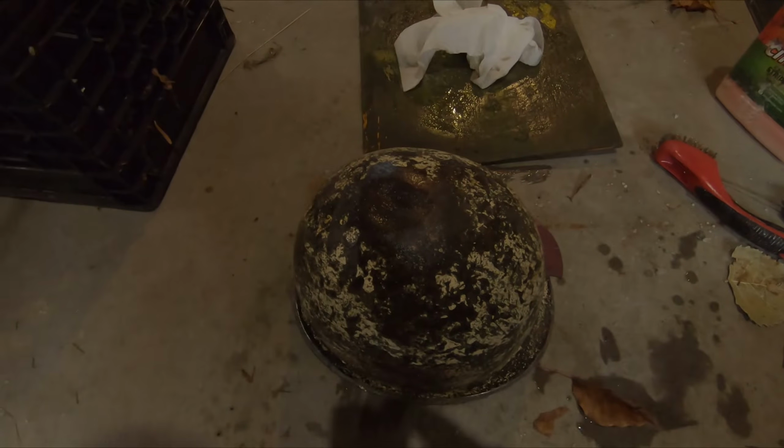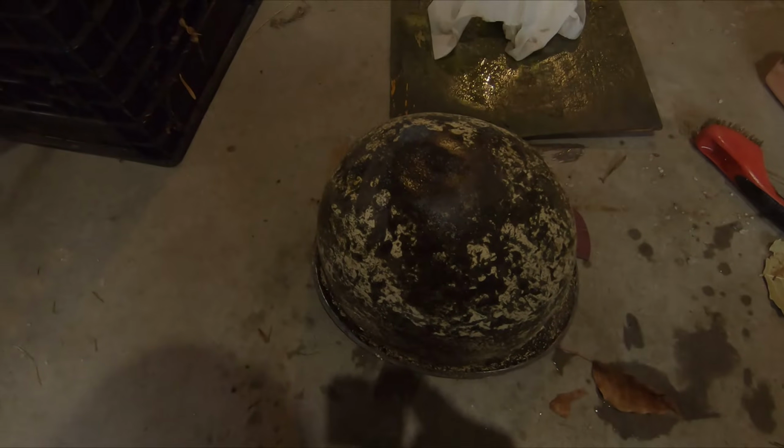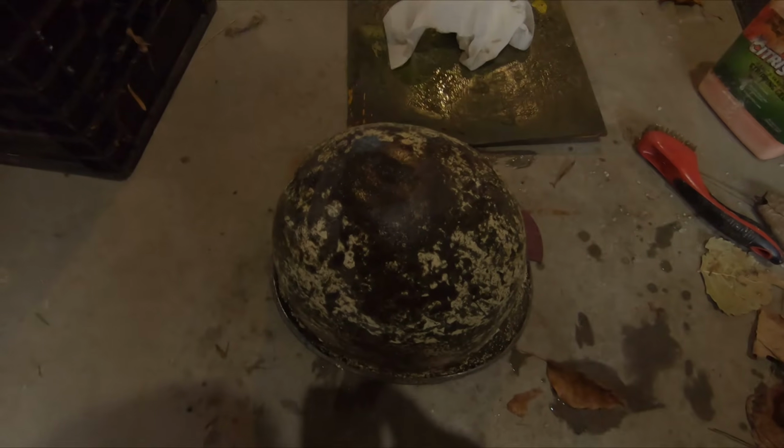That first coating of black paint came off very quickly and easily. I don't think any of it's left on there. And this is probably getting down to the military paint right here. That's always a pain to get off. So I'll sand that back down to smooth and get it looking good.